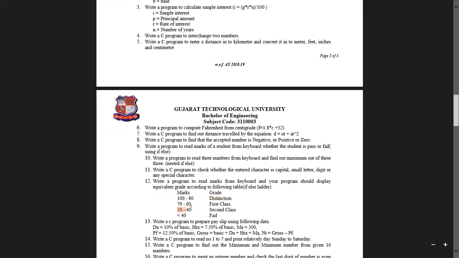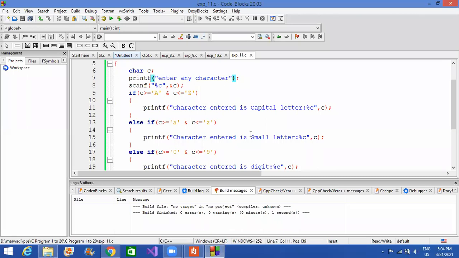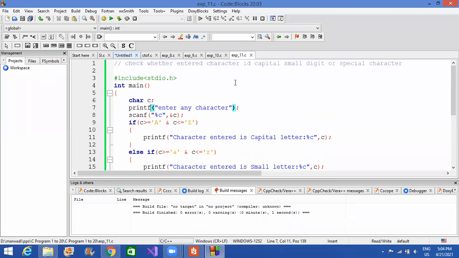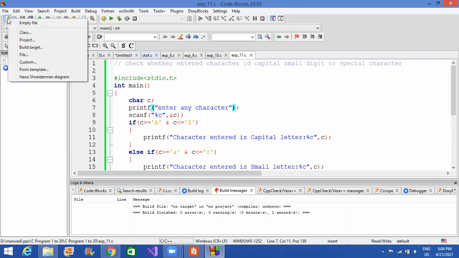If 79 to 60, then first class. 59 to 40, second class, and less than 40 will be considered as fail.